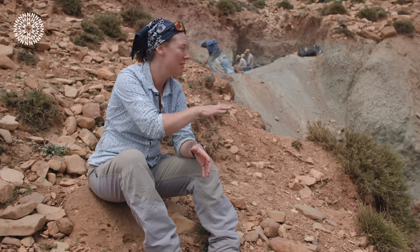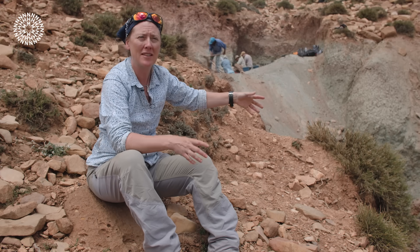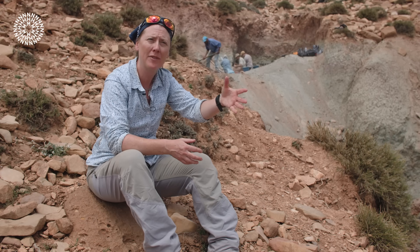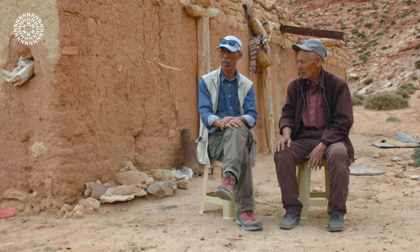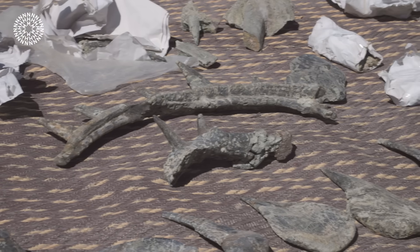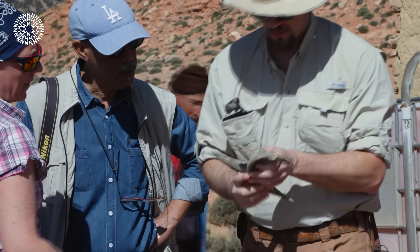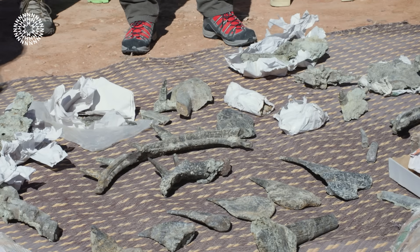Many of these bones are in an environment — you can see behind me that the quarry is actually in a channel, a river channel, and flash floods come down here. What Mohammed, our colleague who's been working here, has done is that every time a flood has come through, he's been removing the specimens before they get washed away. That's great because we've still got them, but the problem is we don't know where they fit. We're hoping we'll have those fantastic specimens Mohammed's found, plus more information from what we're doing here as well.